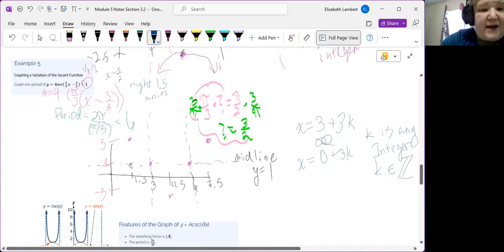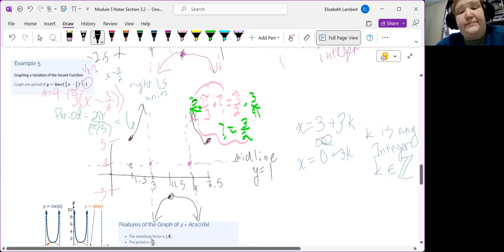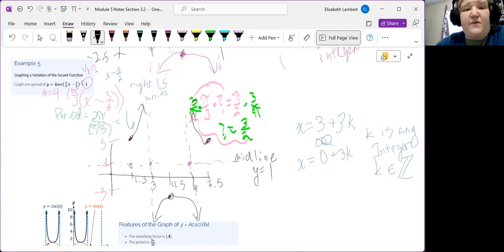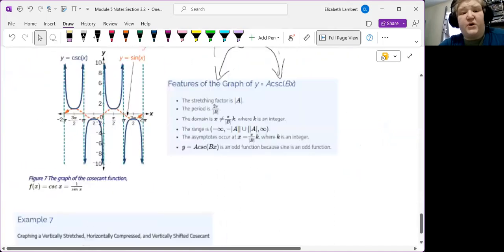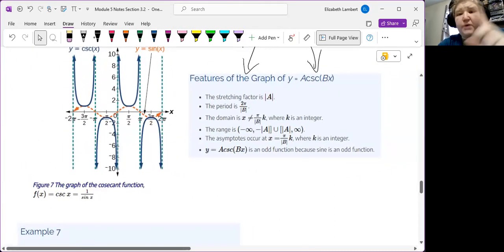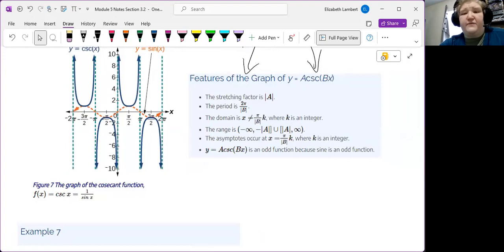All right, so now we actually got to graph the mess. We take our high and our low points, those stay, and then we're going to go hug the asymptote. Hug down, hug back to the right. There it is. That is our graph of one period of this crazy secant function. If you can graph the cosine, you can graph the secant. You just got to get used to thinking about where the asymptotes are and where the highs and the lows are. And guess what? Down here with cosecant, it's the same thing. Start with your graph of sine, figure out where the asymptotes are, where the highs and the lows are, and then just go hug your asymptotes for the graph.